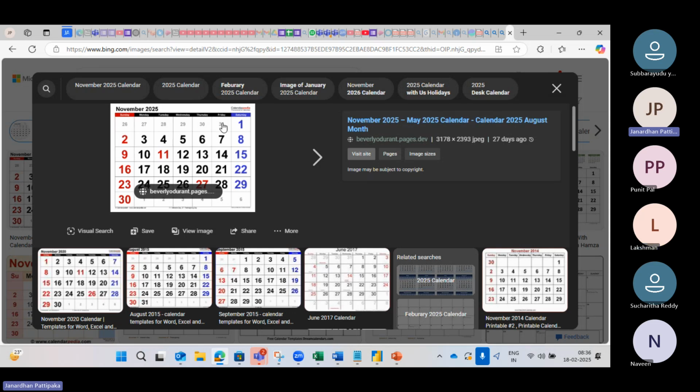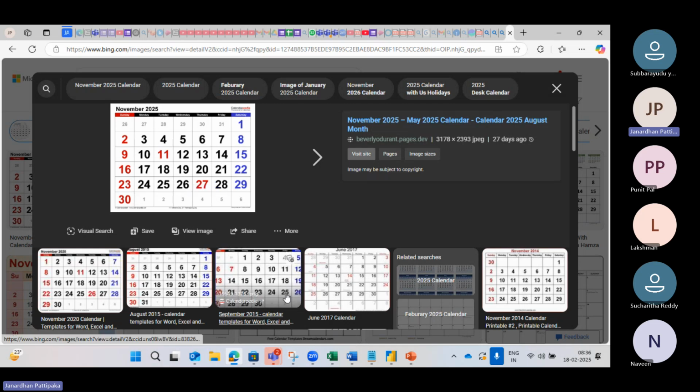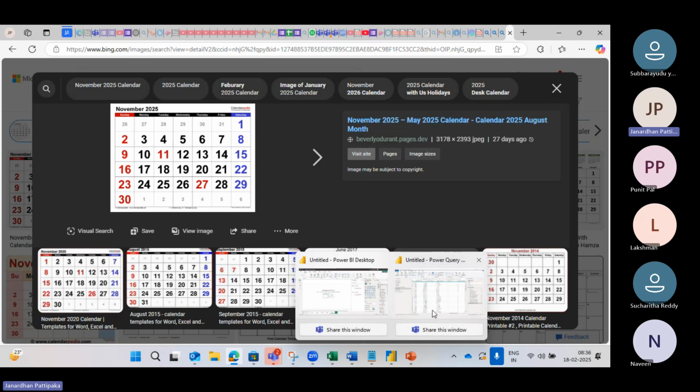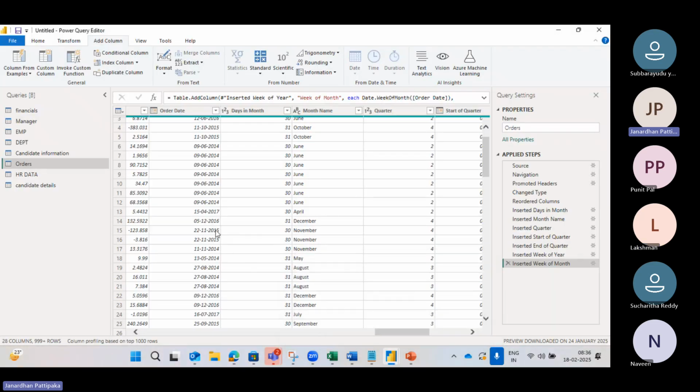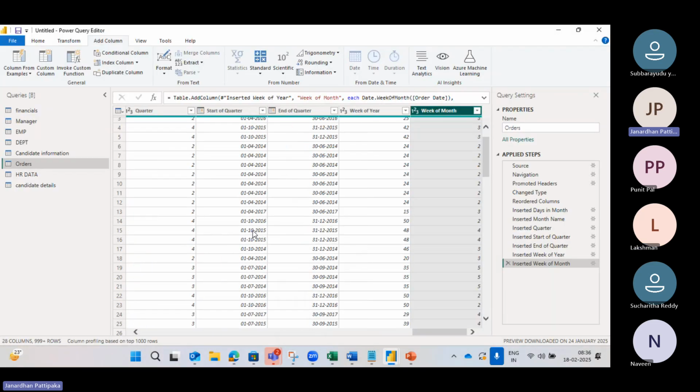See here, one, it is the first week. In the first week, we have only one day. Second week, 2 to 8. Third week, 9 to 15. Fourth week, 16 to 22. So this November 22, 2015 is falling on the fourth week. That's why you are getting November 2015 as the fourth week. So that is called extracting week.